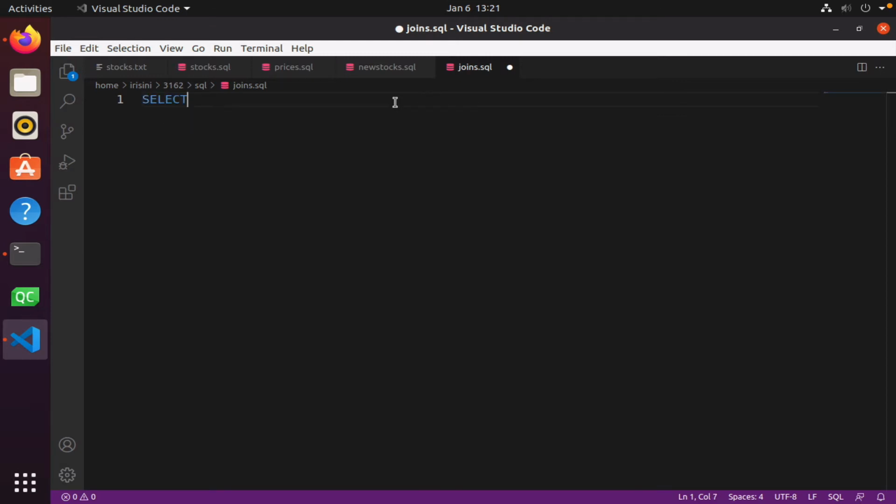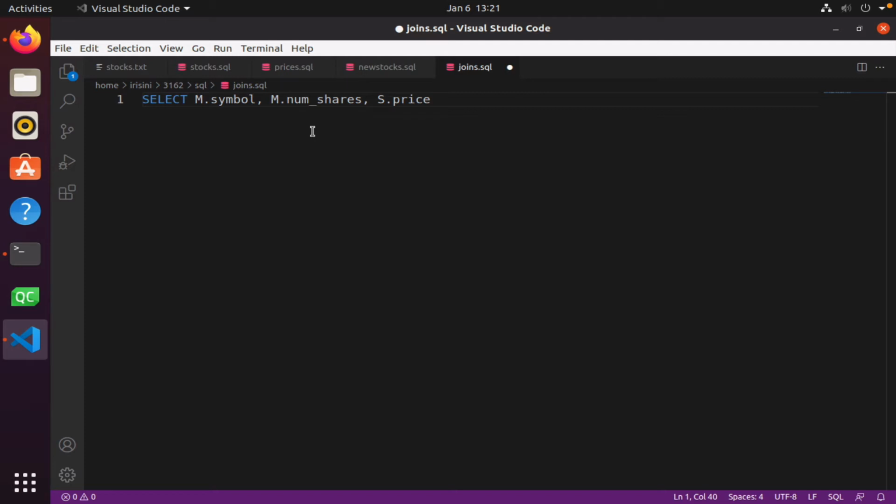So I'll simply do a select. Okay, and if you recall, whenever we do joins, we tend to give the tables that are participating in the join an alias. Usually it's a single letter. So let's say m.symbol. I want the symbol column from some table named m. And then I want the num shares column from that same table named m, and from the table named s I want the price.